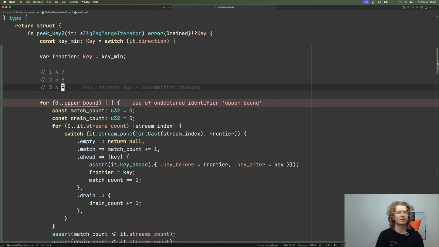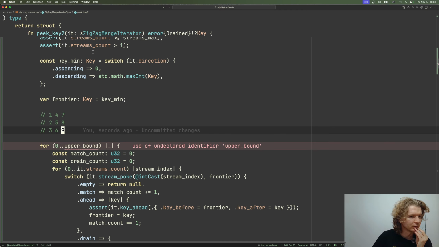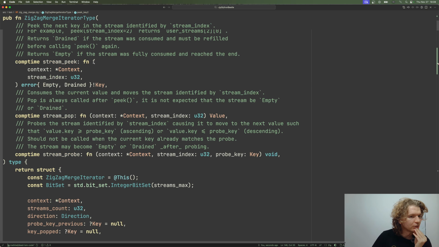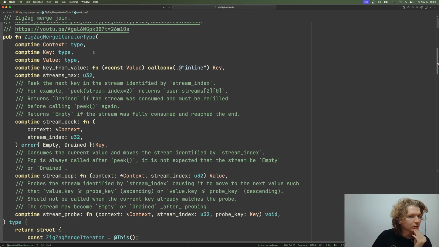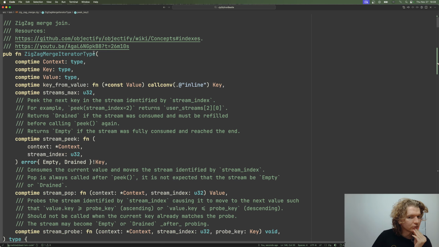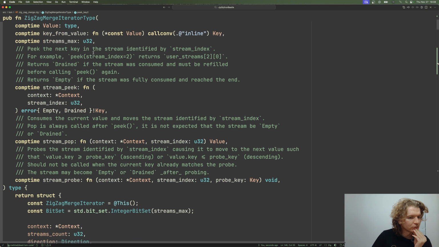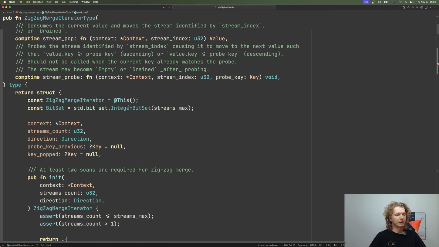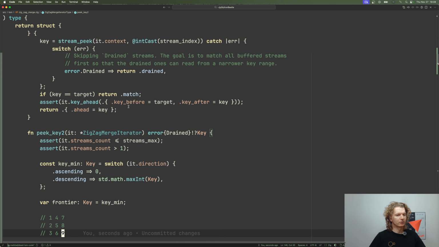Do we have this upper bound, I wonder? We don't really have these upper bounds.